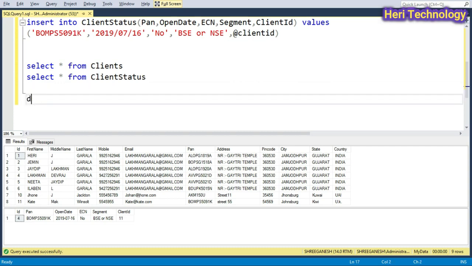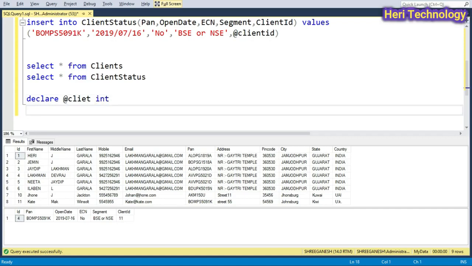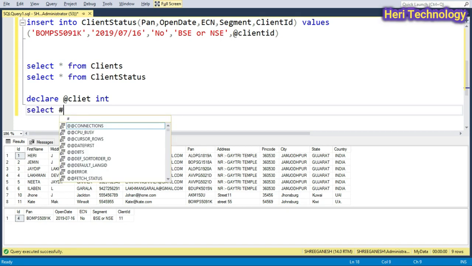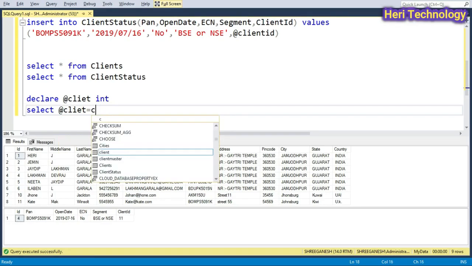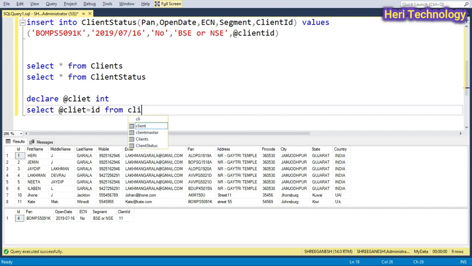So declare a variable, select client ID is equal to ID from clients.